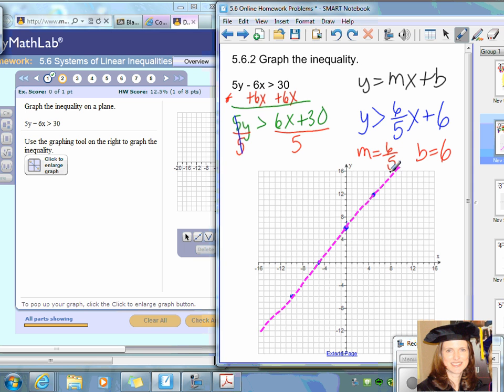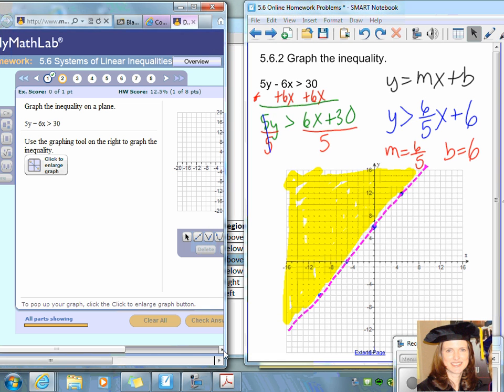And we need to decide whether we shade above the line or below the line. Since this is a y greater than sign, we shade above the line. Just a quick shading like this. So the solution to this inequality are all the points in the shaded region if this graph paper goes on forever, as everything in the shaded region, not including the line. If it's a point on the line, it doesn't satisfy the inequality. That's why we use a dotted line.